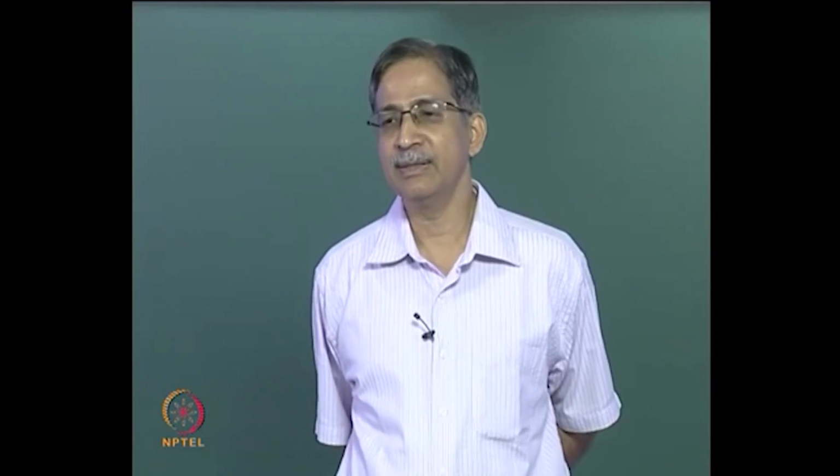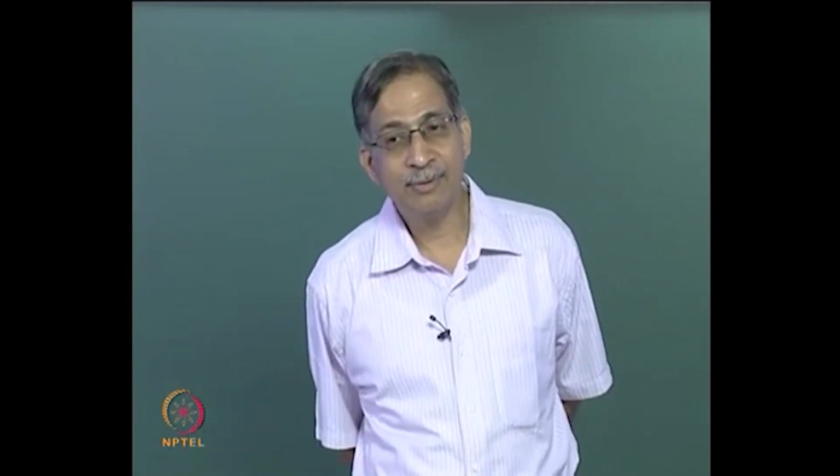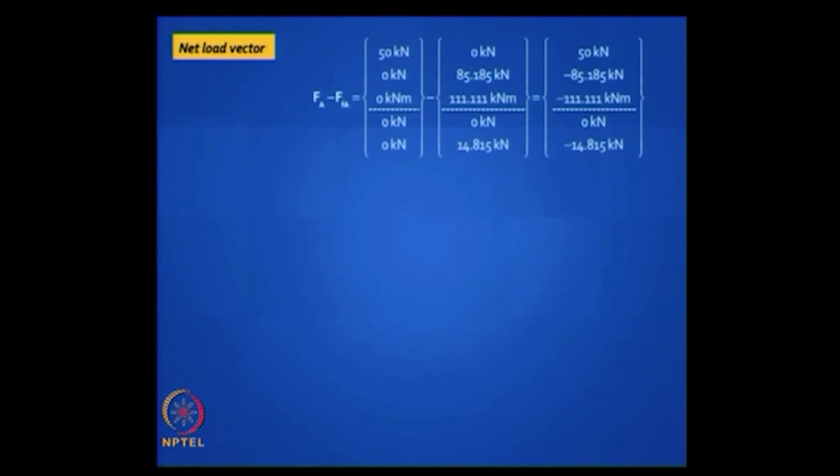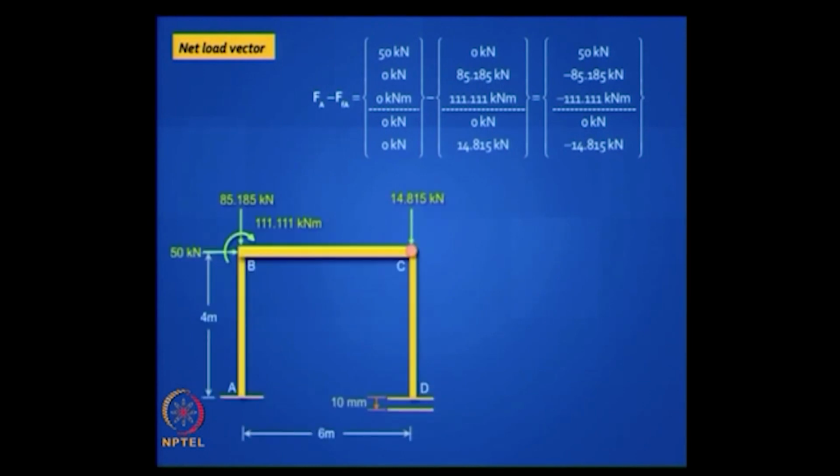What do you do after you find the fixed end force? You have to convert to global coordinates, and after that get the net load vector, or the resultant load vector. So how do we do that? We do it by Ti transpose F star. We are just repeating what we did earlier, except that the force vector is changed slightly, and we get FFA and FFR, and we get the net load vector. Okay, and you can draw a sketch showing the loads that you get.